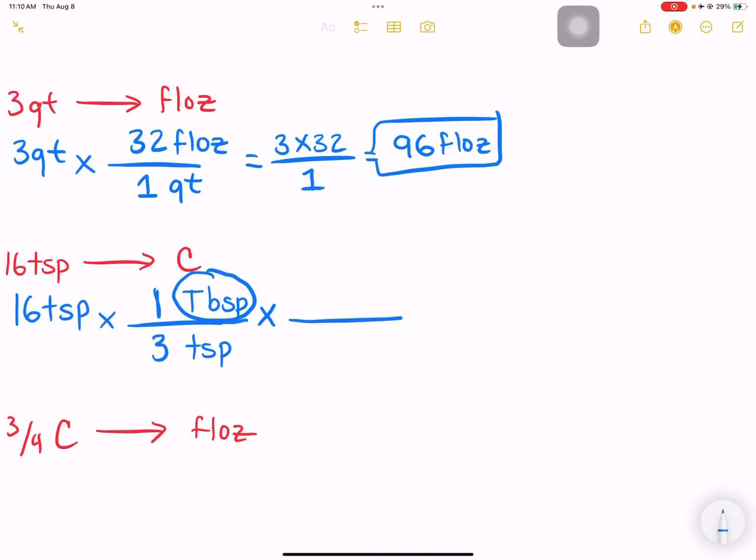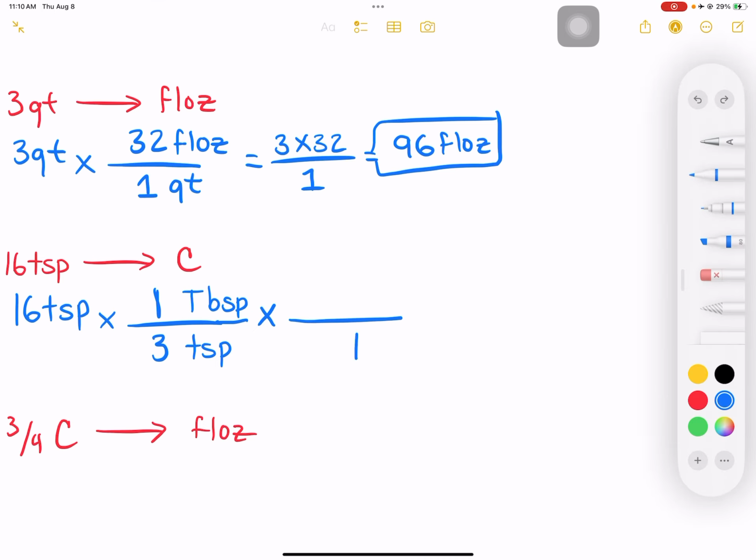So that means that this unit, tablespoons, has to go on the bottom, and my actual desired unit goes on the top. So it looks like I'm using tablespoons as a stepstone between teaspoons and cups because I do not have a conversion factor from teaspoons to cups in the given set of conversion factors. So what are the numbers that I'm going to place here for tablespoons and cups? Well, it's 16 to 1 if you look at the table, and the 16 goes with the tablespoons, and the 1 goes on the top with the cups.